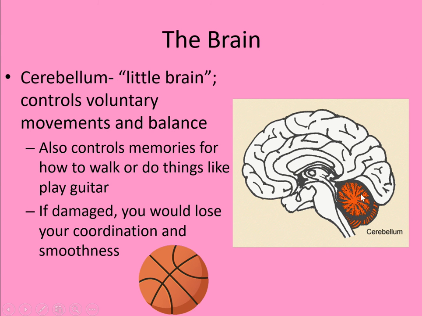Now, on the very, very back of your head, if you feel at the bottom of your skull, right above where you can almost feel your spine rise up through your neck, you have something called your cerebellum, which is called the little brain. It controls voluntary movement and balance, and it also controls memories for things like how to walk or play a guitar. Coordination, voluntary movements, balance.